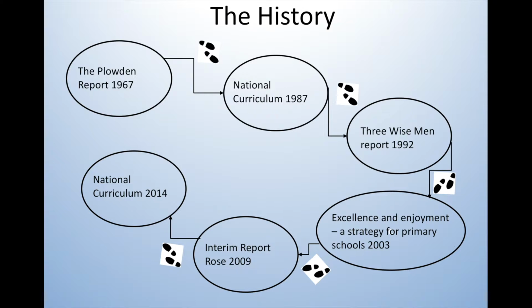Since the Three Wise Men report, Rose has recently changed his attitude towards cross-curricular learning. The interim report by Rose in 2009 argues that we should have a new design for the curriculum which promotes the use of challenging subject teaching alongside challenging cross-curricular teaching. To ensure that the quality of subject teaching and cross-curricular teaching is not diminished, Rose proposes that there should be 6 areas of learning to give schools the optimum flexibility for teaching content discretely and for allowing quality cross-curricular studies to be planned and undertaken.